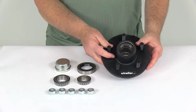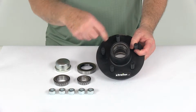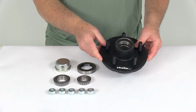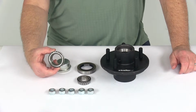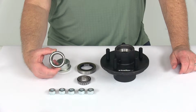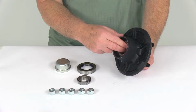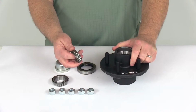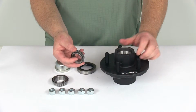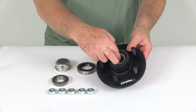And again, the application for this is for 3,500 pound axles. And again, the bolt pattern is a 5-on-4.5-inch bolt pattern. Now the inner bearing that's included has an inner diameter of 1.378 inches, and that's designed to go in the back or the inner portion. The outer bearing, which is this one right here, has a 1.063 inner diameter, and again, that's designed to go in the bearing race in the front right here.